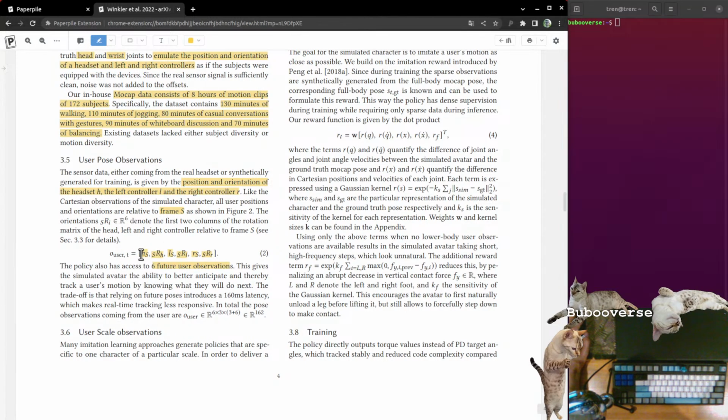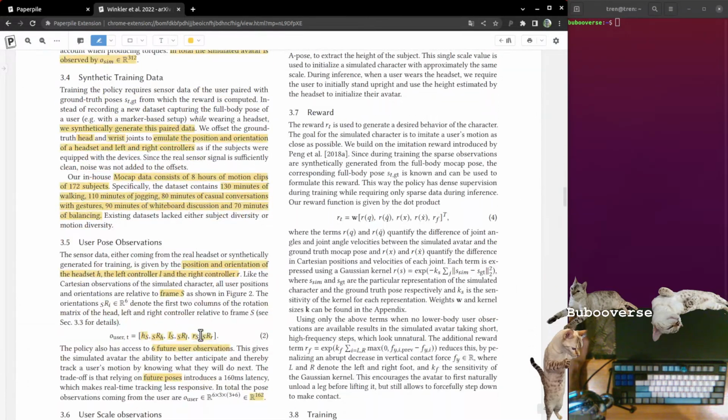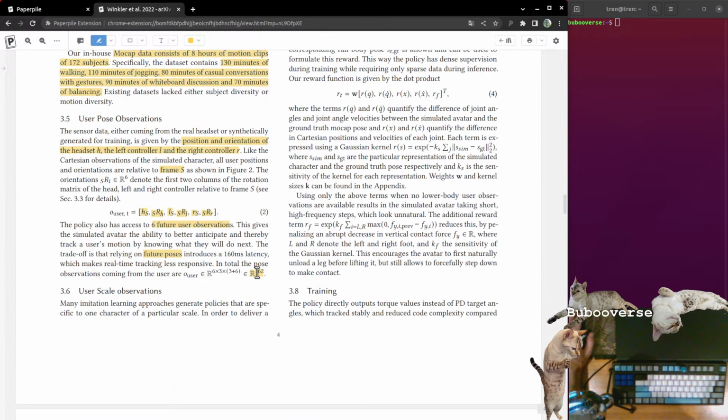So this is now 3 numbers, 6 numbers, 3 numbers, 6 numbers, 3 numbers, 6 numbers. But they're also doing it for future poses as well. So the total dimensionality of OUser here is actually much higher. It's something like 162.